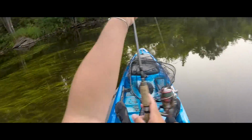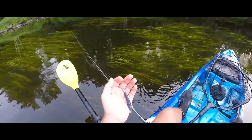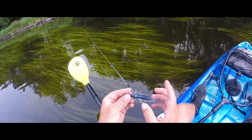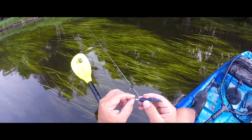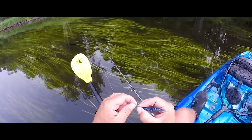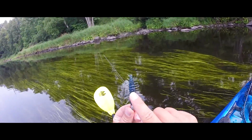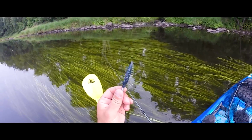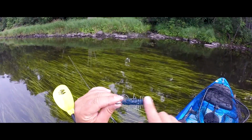And I ended up with 9 fish on this Nikko, and on this Hellgrammite, I mean, I had so many bites. Like, everything out here was biting this thing. I had panfish biting it, I had walleye biting it, bass biting it.